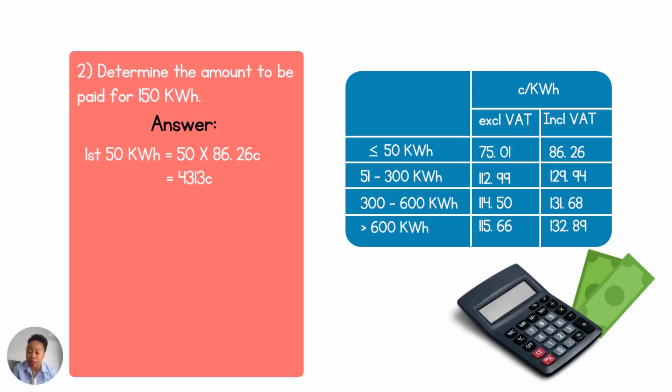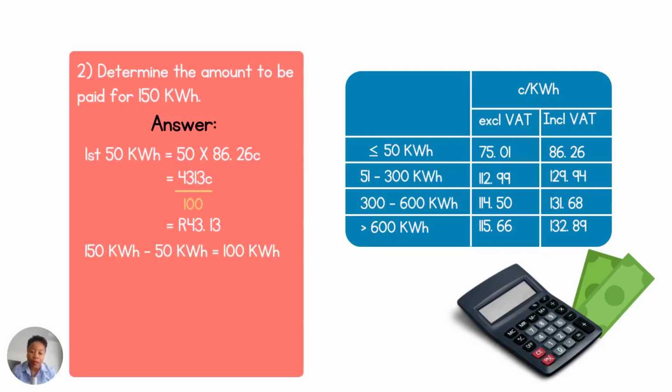But in a situation where you have decimal places, I advise you not to round off yet until you arrive at the final answer. This is to avoid maybe overestimating or underestimating your answers and ending up with a wrong answer at the end. The second step is to divide that amount by 100. When I divide it by 100, I get 43 rands and 13 cents. Other people choose to just continue with the cents until the final answer and then only convert then. It's up to you, not a problem. Just don't round off yet until you arrive at the final answer.